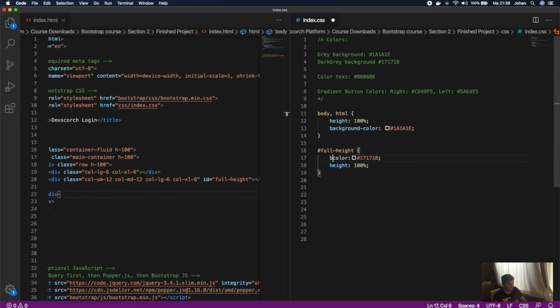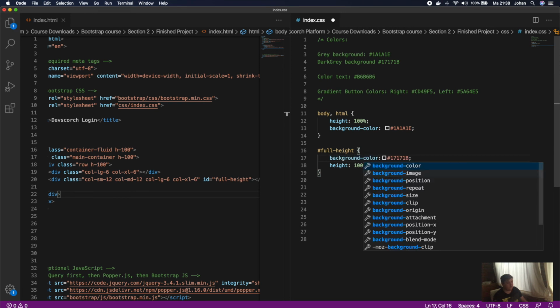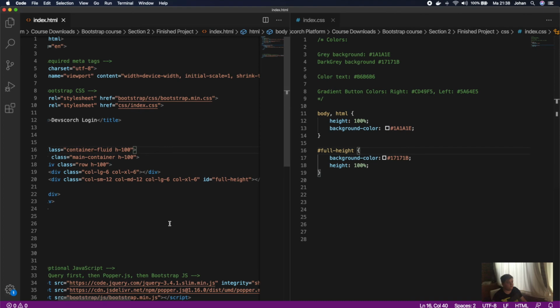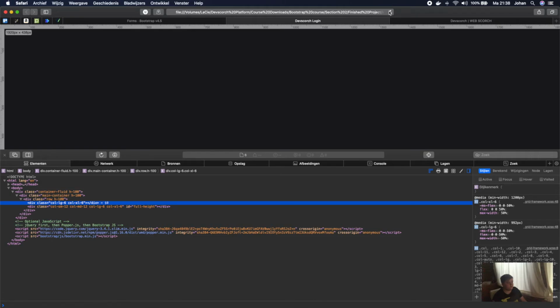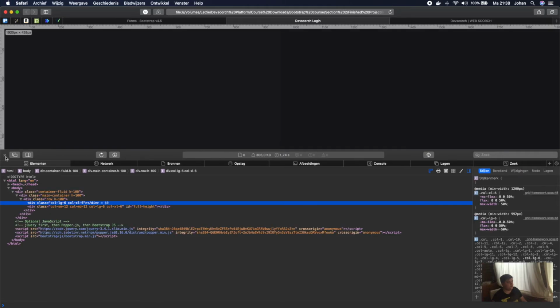Oh, wait a second, maybe we need background color. So I'm gonna save this, background color, let's see if that works. Yes, that works, okay.